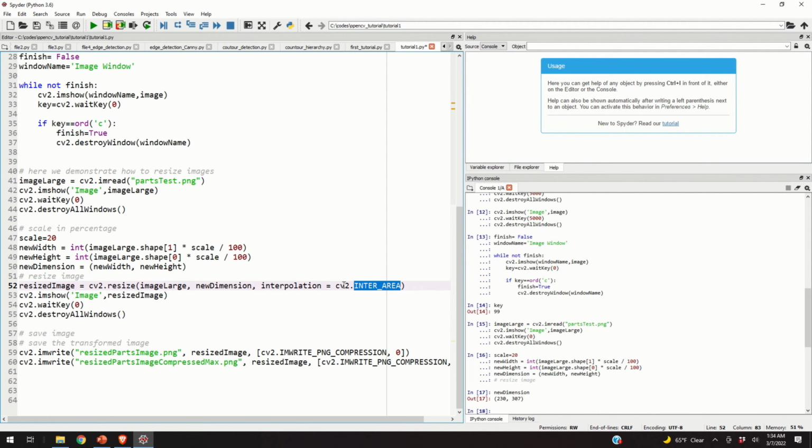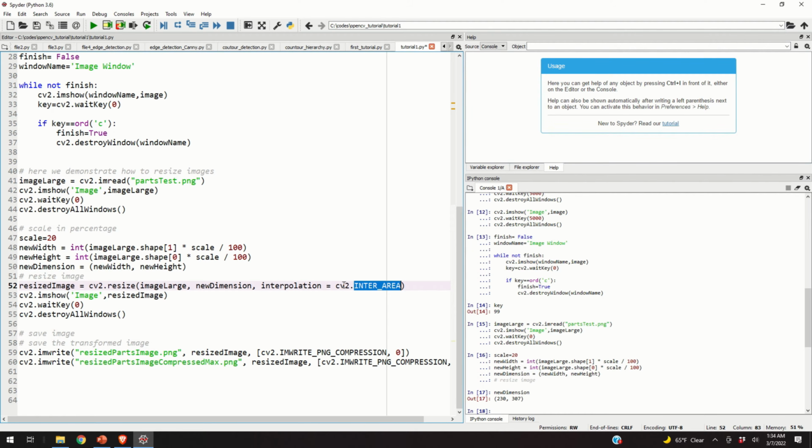Basically what happens, since you're decreasing the image size, you need to basically average the pixel values. Because instead of having 5 by 5 regions, you will have a region, let's say, of 2 by 2, and you need to find the values of pixels in this newly formed region.